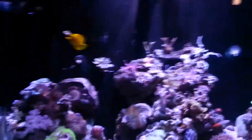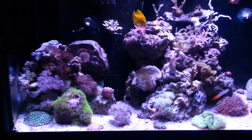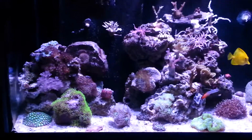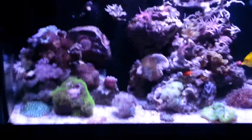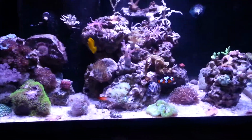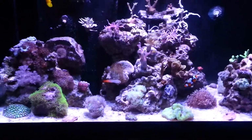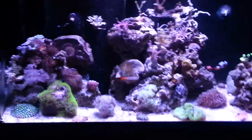Alright guys, so like I said, this is a custom 65 gallon. It's actually about 72 gallons of water. A 65 is 36 inches long; mine's 40 inches long. I always refer to it as a 65 gallon. I don't want to get into the whole specs of everything. So it's a 65 gallon mixed reef, but it's actually about 72 gallons of water. But whatever, 65 gallon mixed reef, we're sticking with that. It is a custom aquarium that I had done, and I built the overflow myself.